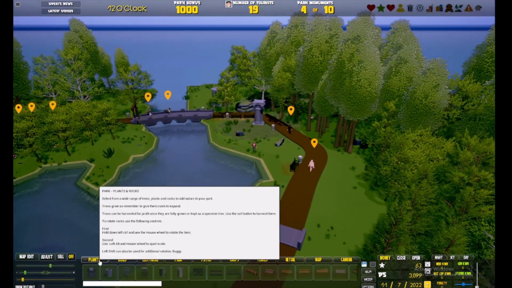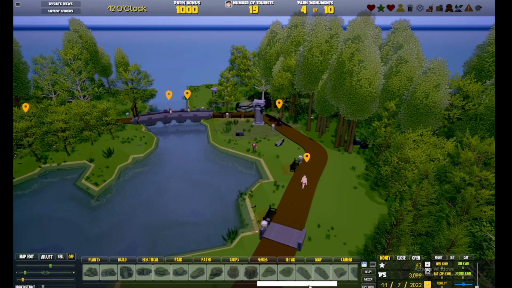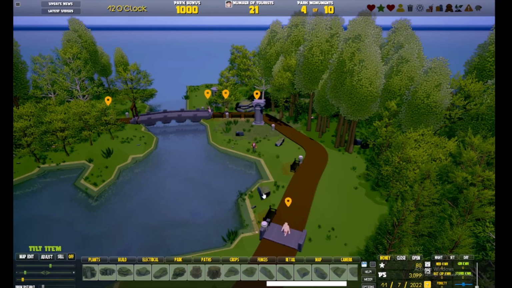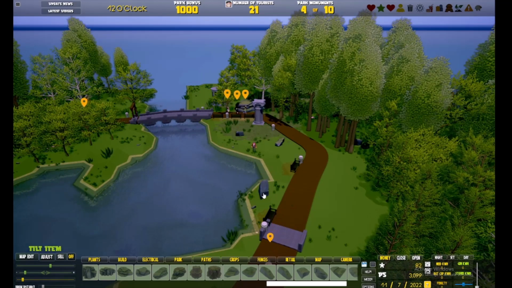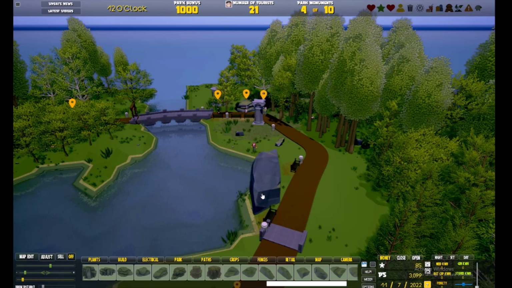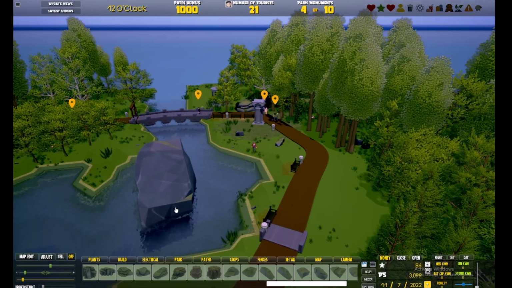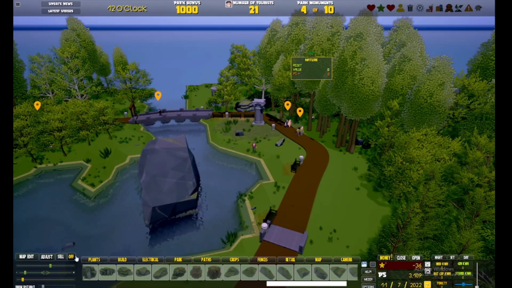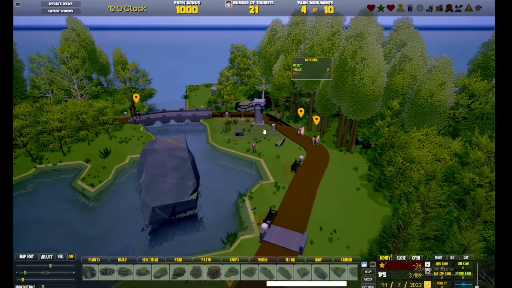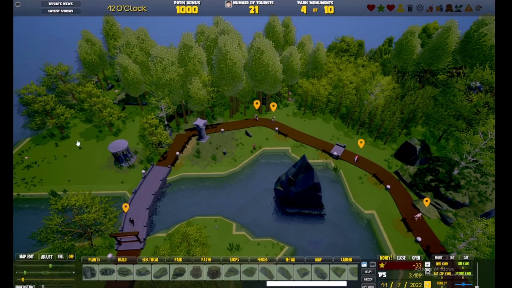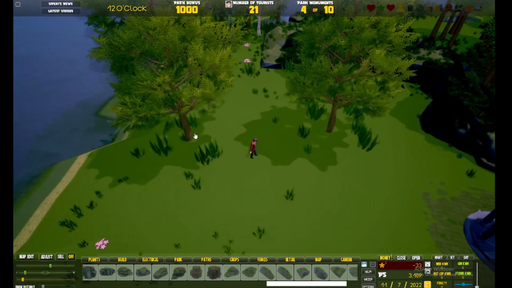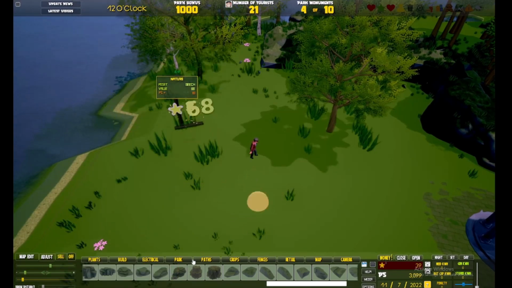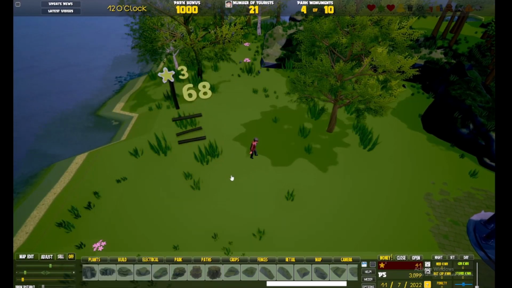So let's actually add a rock in the middle of this pond feature. I'm going to use left shift, and the mouse wheel is going to change the rotation. I'm going to use left alt and the mouse wheel just to make it a bit bigger. This is going to cost a bit of money, this rock. So we're now in the red. Easy way to get yourself out of the red is find a tree. We're going to sell this one. So there we go. We're back in the black.